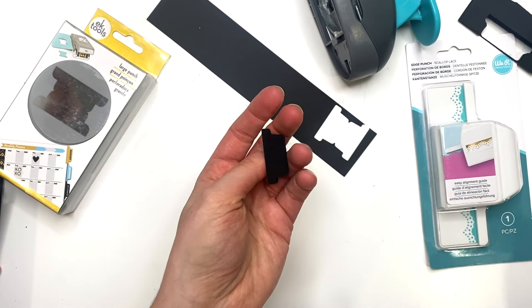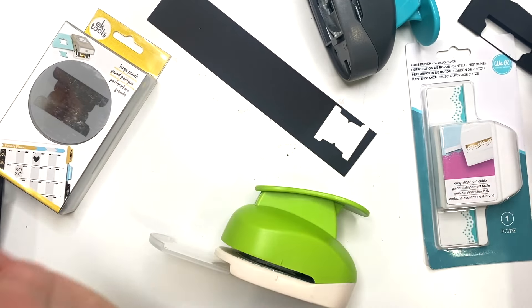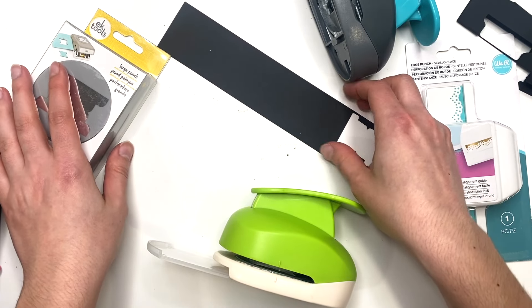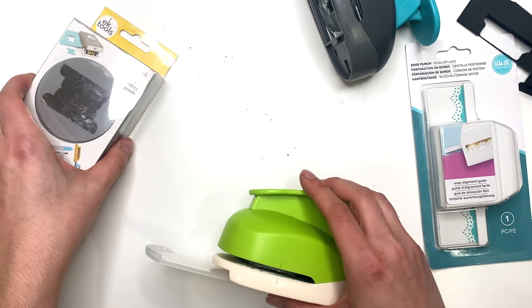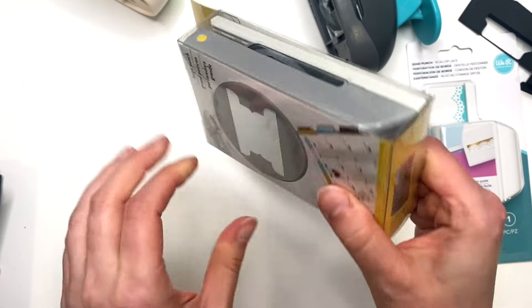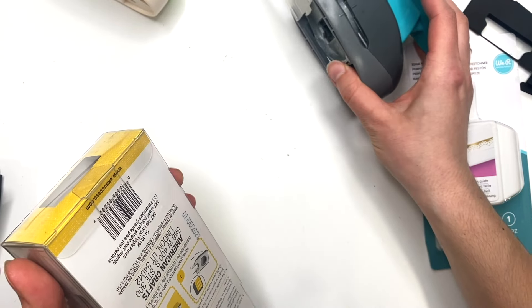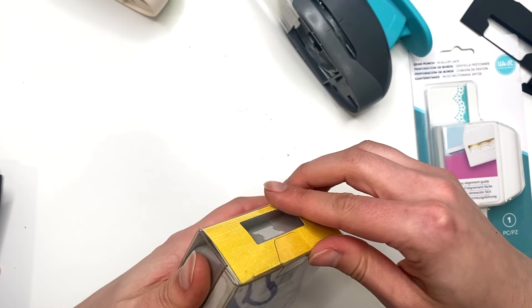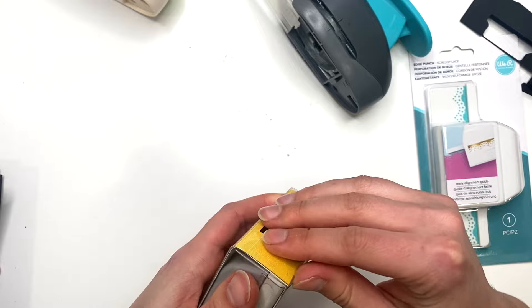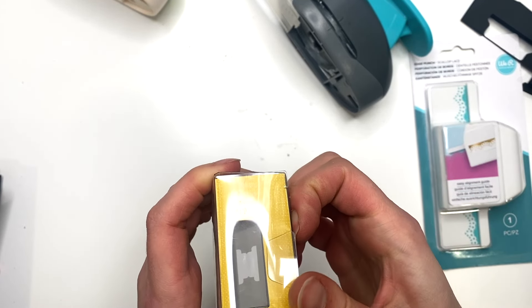After I got this smaller Amazon punch, I was like, well now I need a larger one. When I saw Tiffany shared that EK Tools has a new one and she got it from Country Craft Creations, I was like okay, I'm gonna get that one also, because I really don't love my old one — it takes up so much more time to glue it, like double the work. So let me open this guy up.